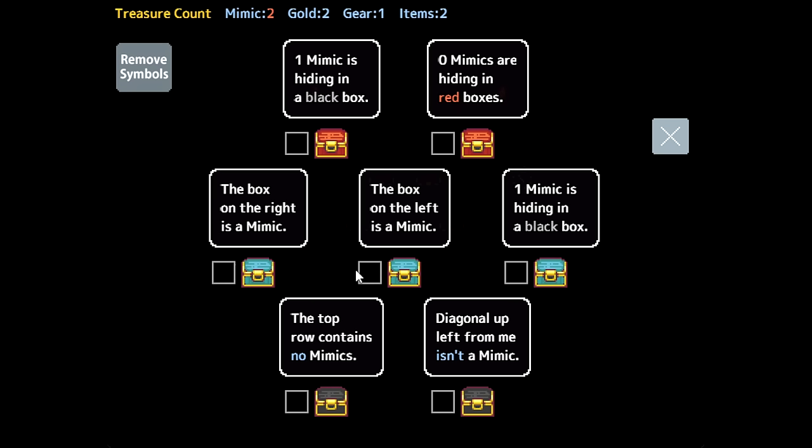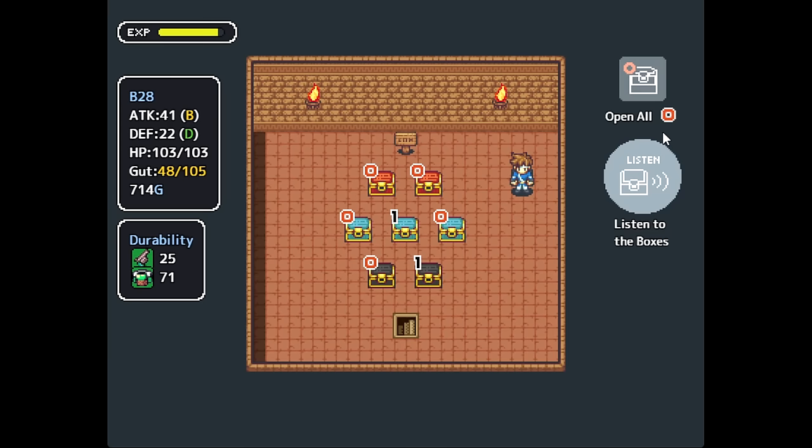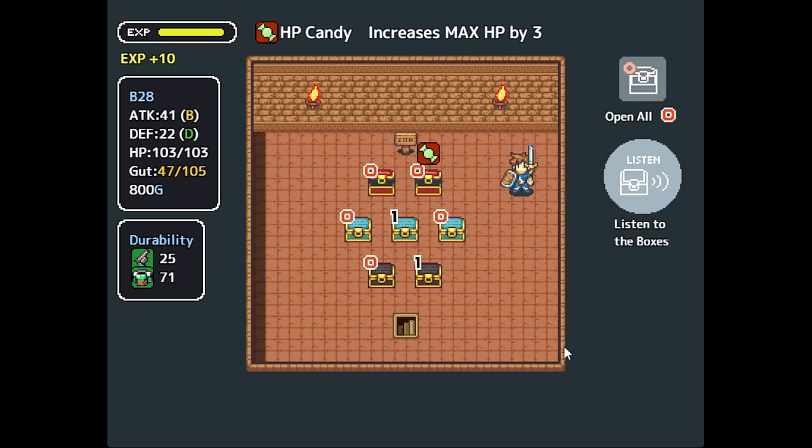Zero mimics hiding in red. One hiding in black must be true. So one of you two is a mimic. That now means that one of you two is contradictory, and there's no mimics in red. So one of you two is wrong. Well, top row contains none, so it has to be you. Diagonal up left is not a mimic, so you're the mimic. Box on the right is a mimic, box on the left is not. Open all, please. Guts at 47 is gonna be time, okay.